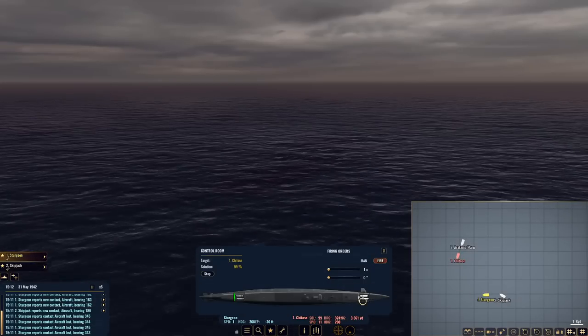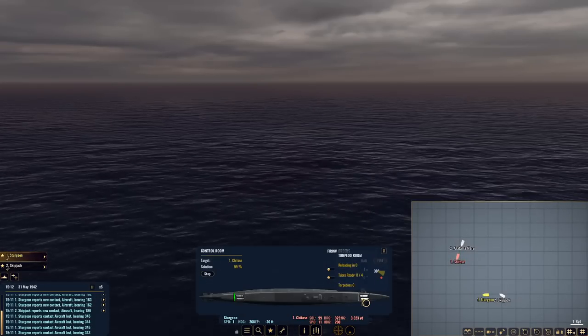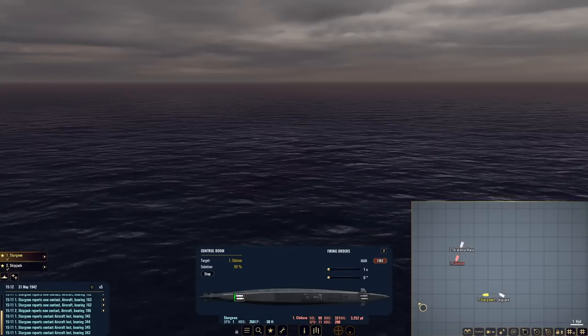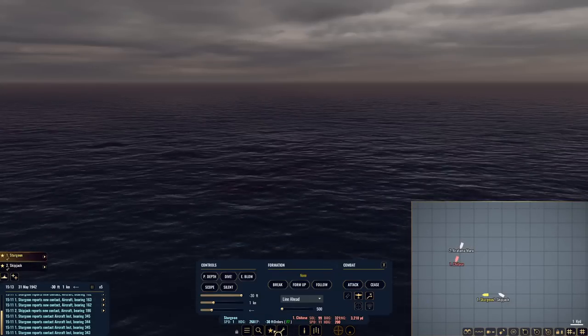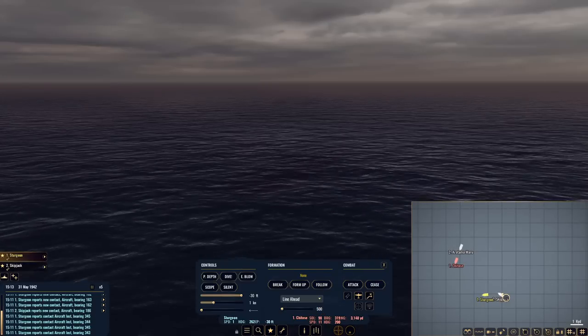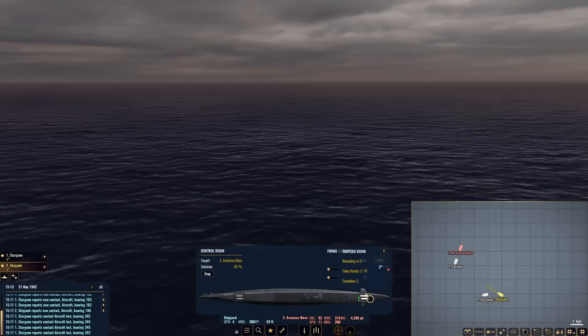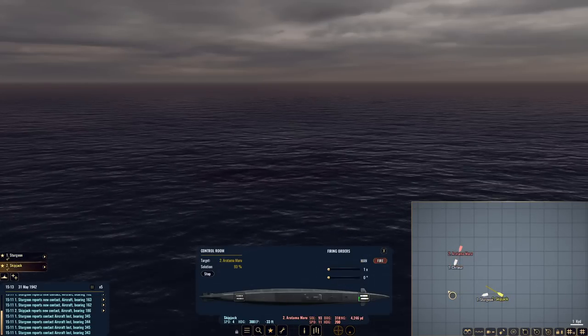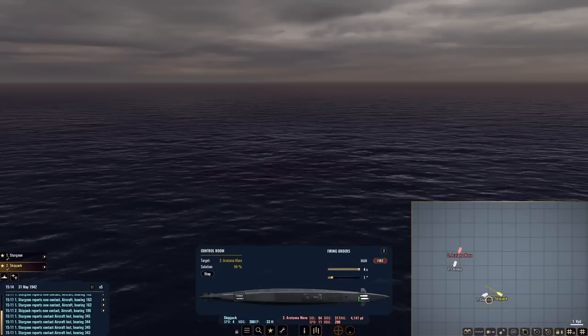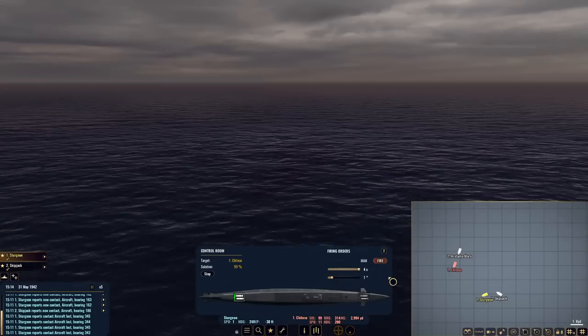All right, for Sturgeon, he's got no torpedoes in the front. Great. Four in the back. All right, so I need him to turn around, actually. Oh, Stimmy here, he's got two in the front, and that's it. All right. That's okay.